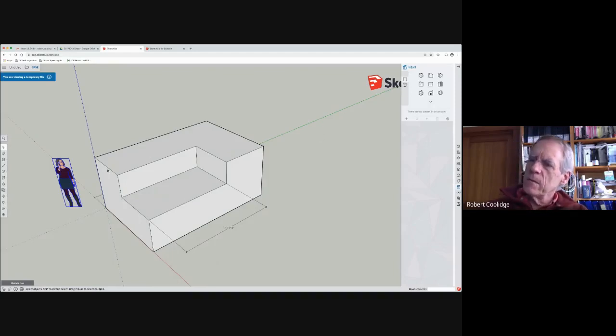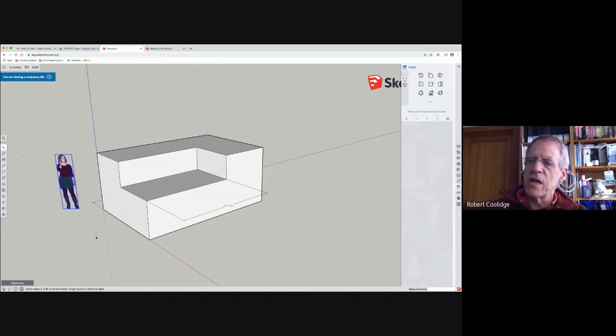The way SketchUp models are really best organized is by these groups and components, and they can be nested. The real organization of a SketchUp model is a tree structure, just like the structure for the directories on your computer. You have the root volume, which has folders within it, and there are folders within that, and so on.